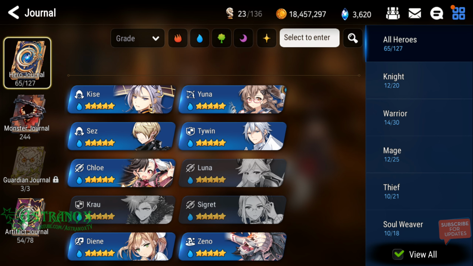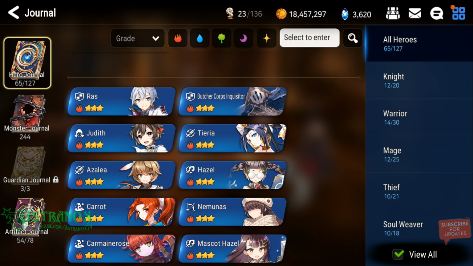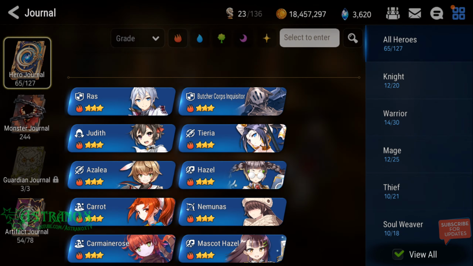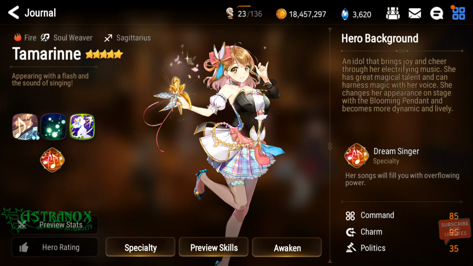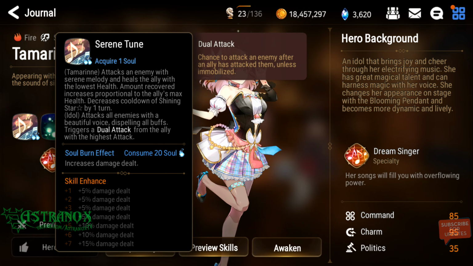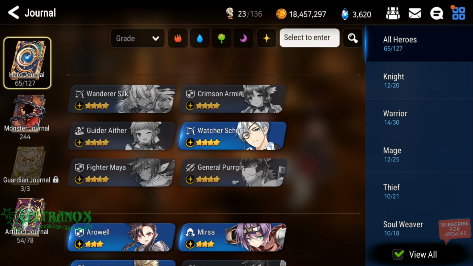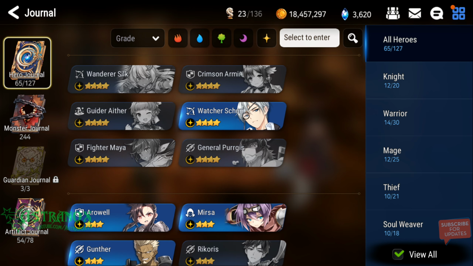And you could also use heroes that trigger dual attacks on purpose. Like Ras, the first character, he triggers a dual attack with the ally with the highest attack. We got the new hero, Tamarine. She can trigger dual attacks when she goes in idle form. So keep all these things in mind, guys. Maybe I'm changing the mind of some players by talking about that.